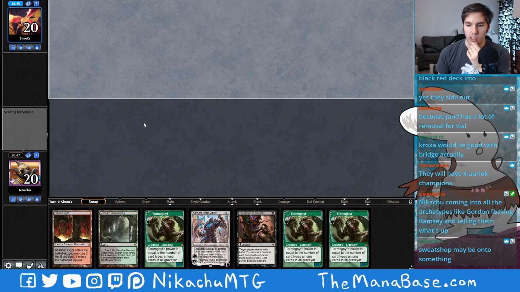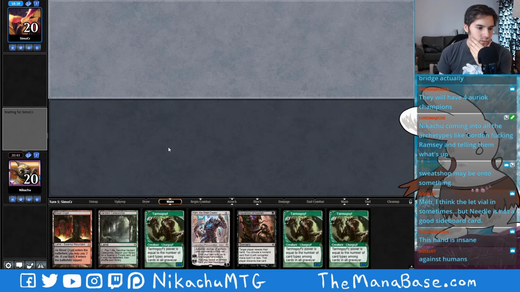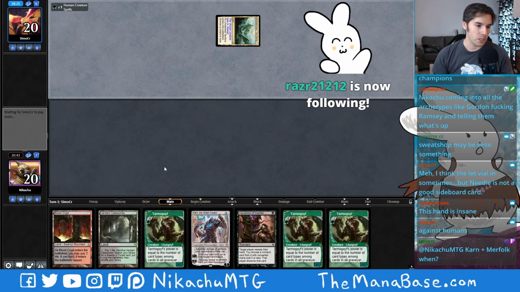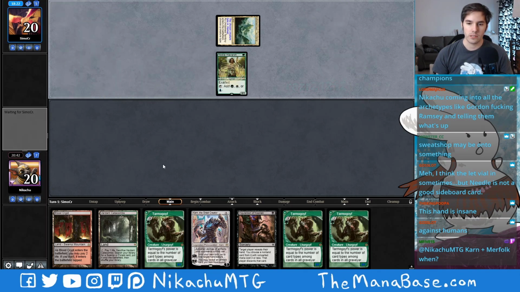I don't think this hand is very good, but I'll keep it. Because it has no removal. I don't think this hand is that good. Because I don't have a good way of filling up the graveyard yet. I mean, maybe I'll go, like, Inquisition, hit a creature, fetch. That makes a 3/4 Goyf. Karn plus Merfolk? It may be soon. Maybe. Could happen any moment.